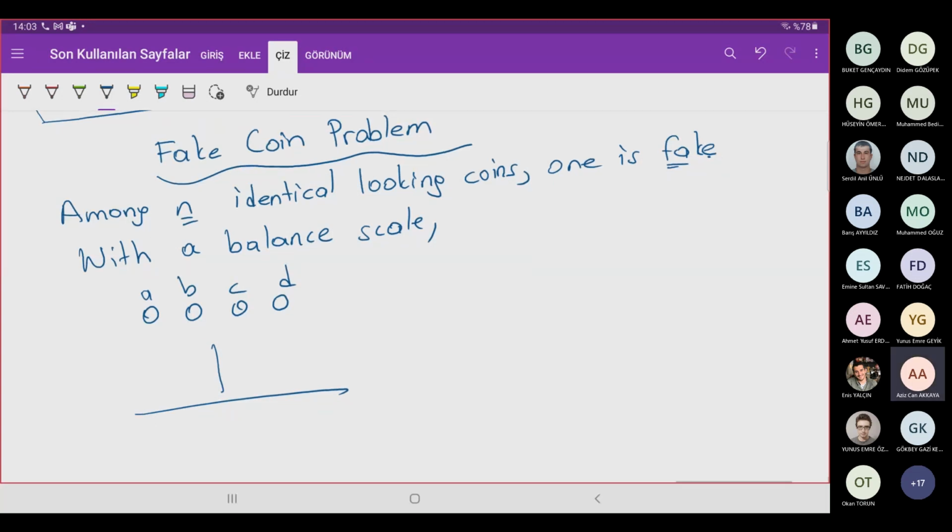Okay, I picked A. And we look at its weight. You look at its weight how? I have a balance scale. I have to put something else here too. I couldn't draw it properly, but we need to pick another one also. Pick another one, that's what your friend was saying. Let's say B. I check A and B. If they are the same, then none of them is fake. Okay? So I can check all of these pairs, right? Of 4 choose 2 pairs.